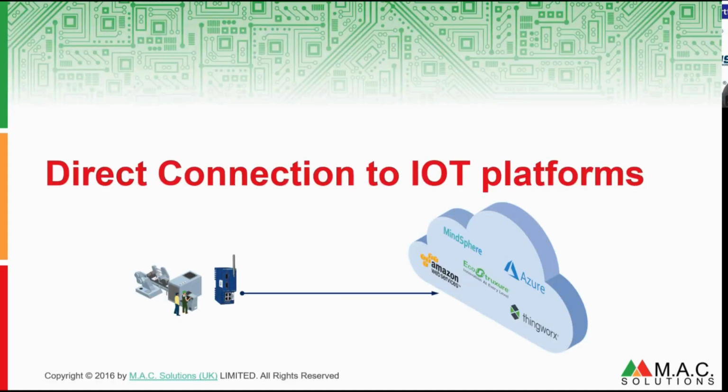Although Data Mailbox is a very strong feature of Ewon Flexy, there will be some use cases where indirect collection of data may not be suitable. Flexy is built to push data directly to various IoT platforms such as Amazon Web Services, Azure, Google IoT, PTC ThingWorx, and so on. Let's look at these in a bit more detail.